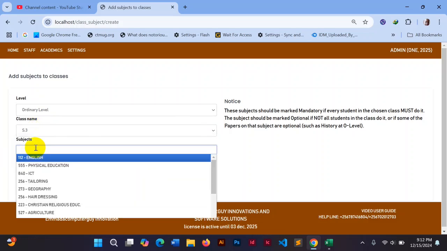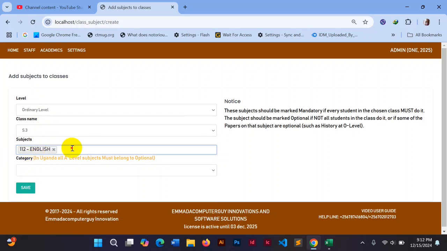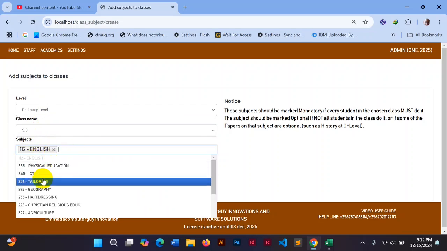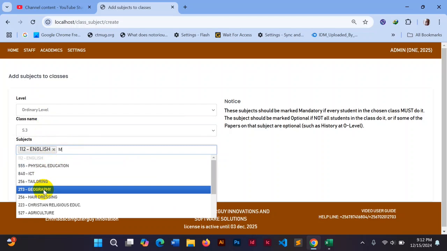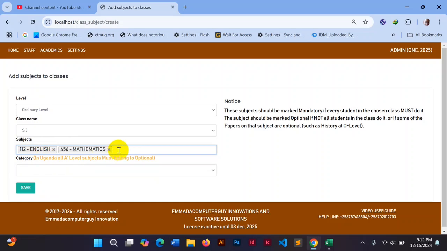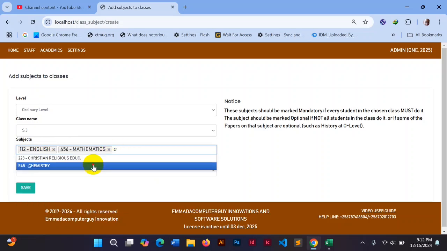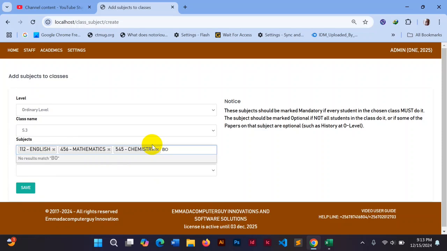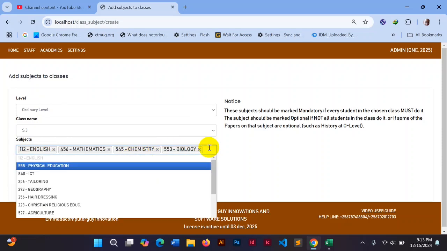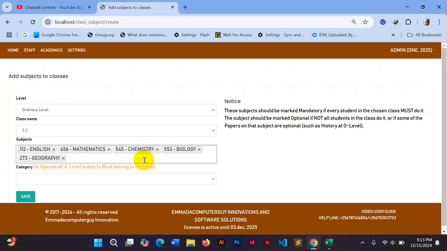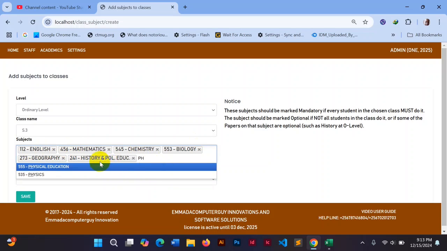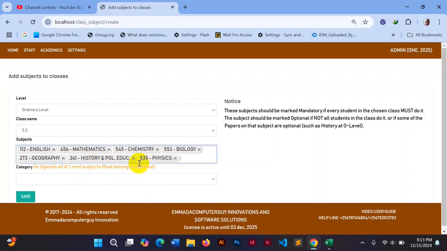We know in senior 3, there are only 7 which are mandatory: English, math, chemistry, biology, geography, history, physics. These are the compulsory ones, so I mark them mandatory and I save.